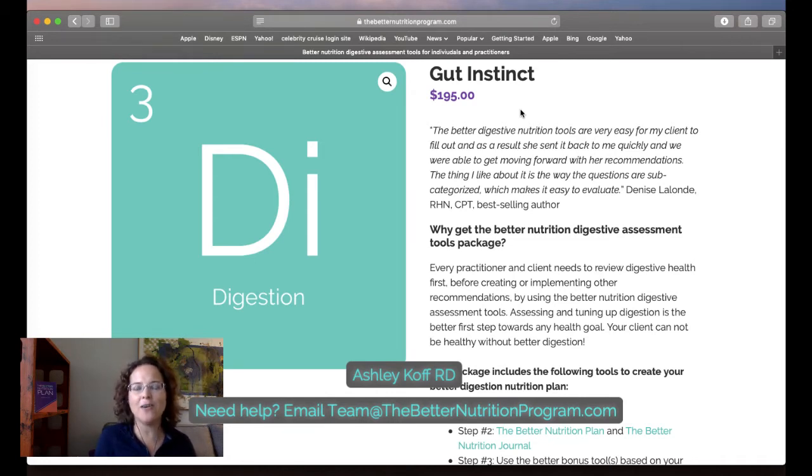One of the reasons I love sharing these tools is that they are amazing referral generators, especially when you use them as programs or explain them as programs to people you're trying to get referrals from. For example, if you know a local gastroenterologist, you could say you're doing the Digestive Tune-Up program. The slides clearly state what a digestive tune-up is and isn't — I highly recommend sharing that as part of your conversation or email.